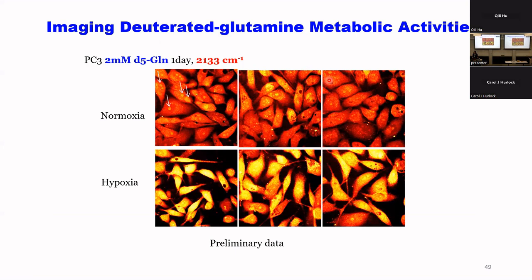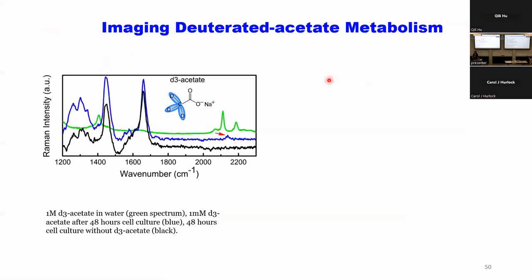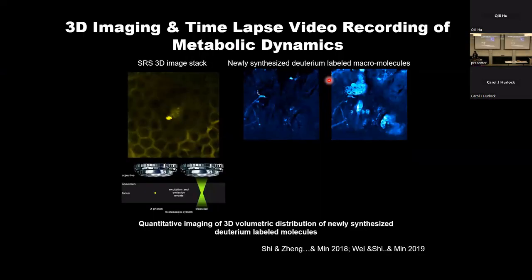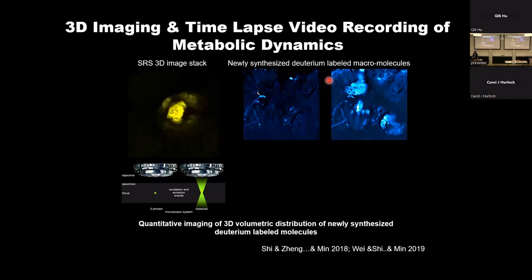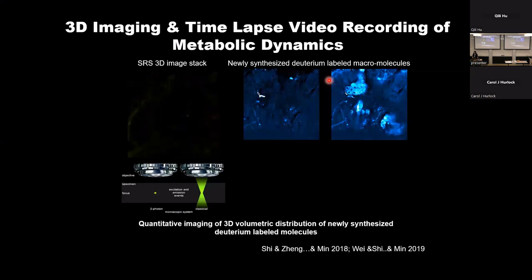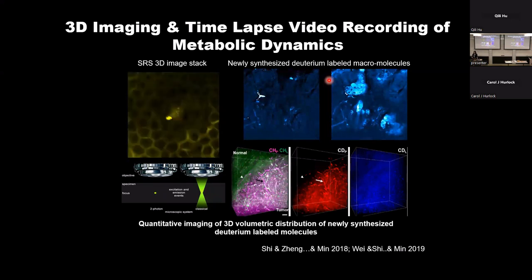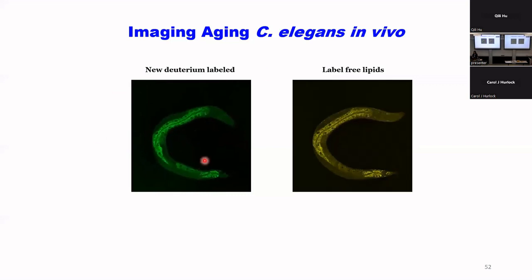If you attach the deuterium to other molecules, for example amino acids like glutamine, we can see that under hypoxia the glutamine can generate different signals, and also the acetate molecule as well. There is hypoxia-induced lipid synthesis. So hypoxia, low oxygen, really changes our metabolic activity in the body. It can be 3D, and you can do time-lapse imaging to see which cell, and how much new lipid is synthesized in the body or in a live animal. If the live animal is dancing here, you image it with a video recording.